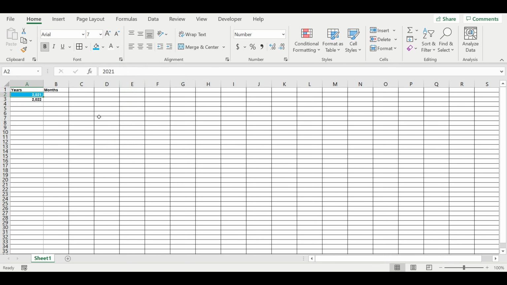So this blue color will be the color of inputs for our financial model.